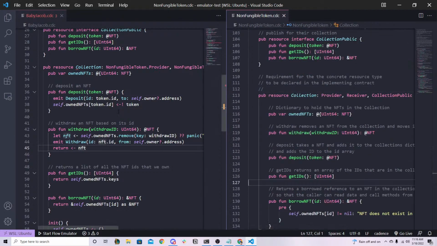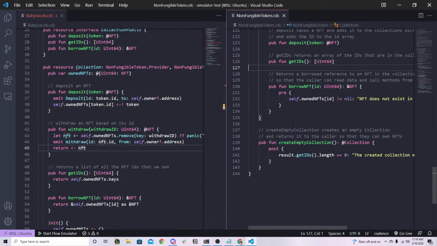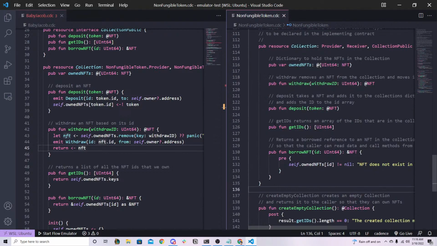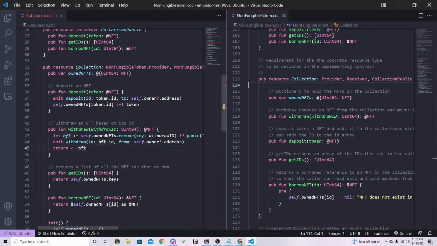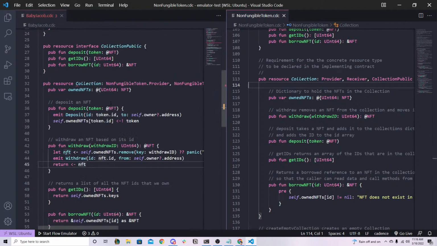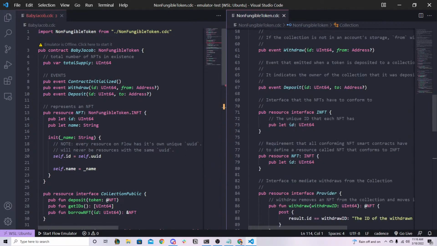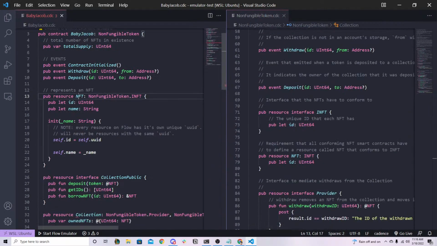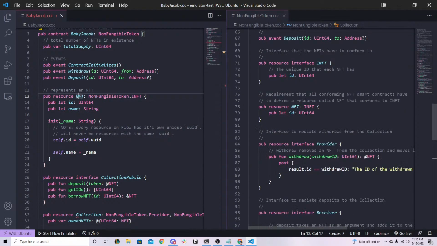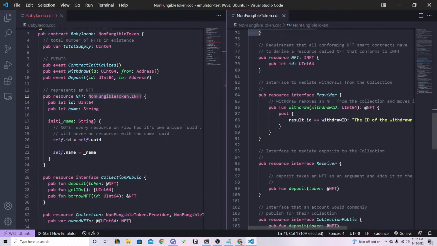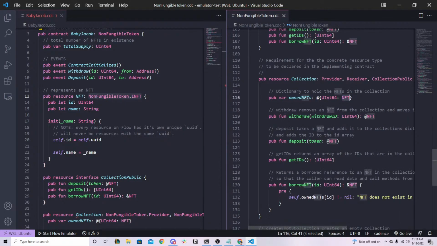All right, so on to probably the most confusing part of this contract. And look, we're actually almost done, by the way, so it's not even too bad at all. The most confusing part is that, just like up here, if you scroll back up, on our NFT, on this side it says INFT, but on this side we have to say NonFungibleToken.INFT because we're referring to this one right here. It's the exact same when it comes to the NFT type.